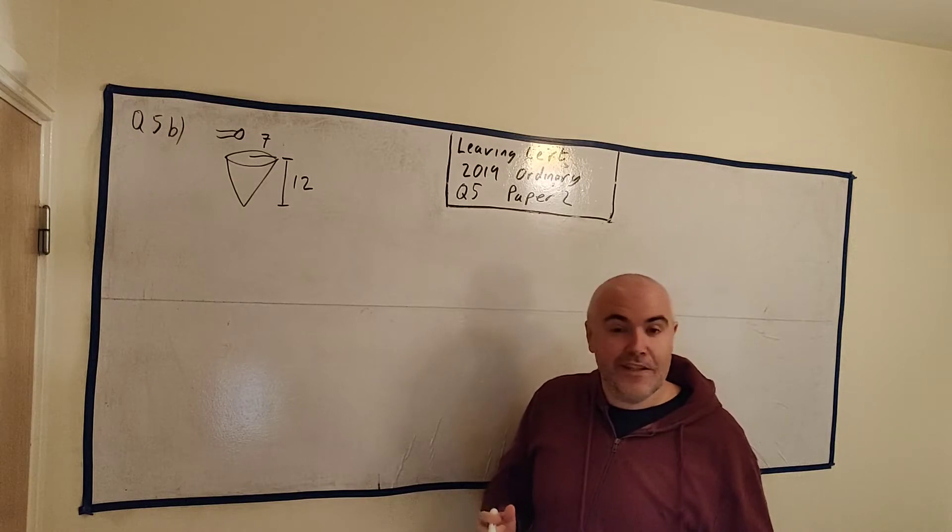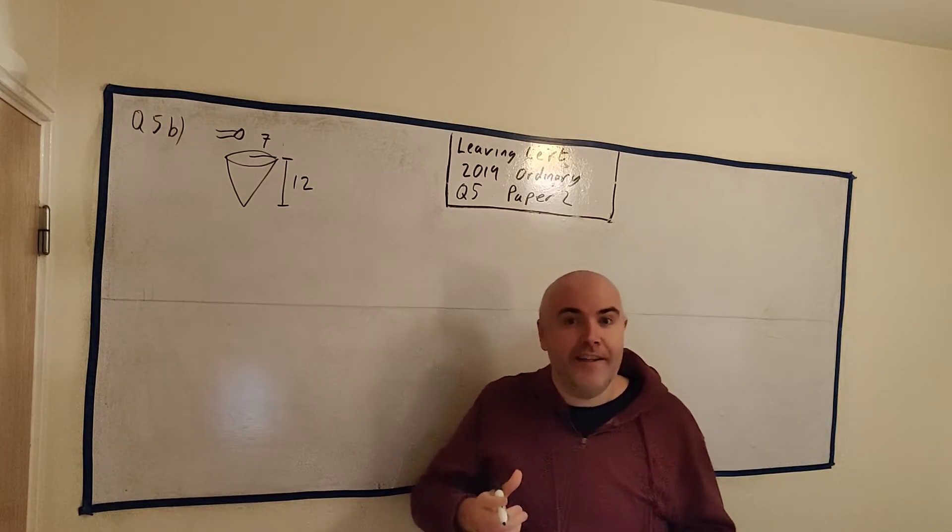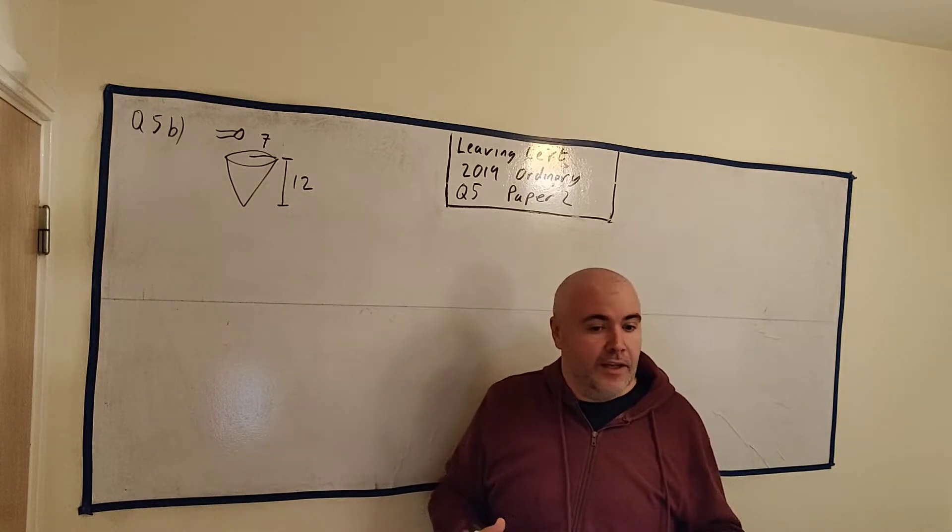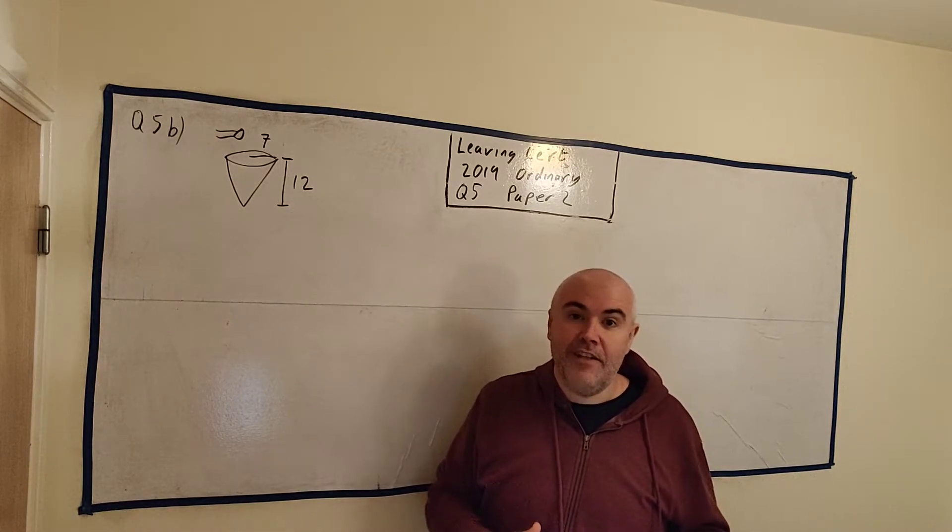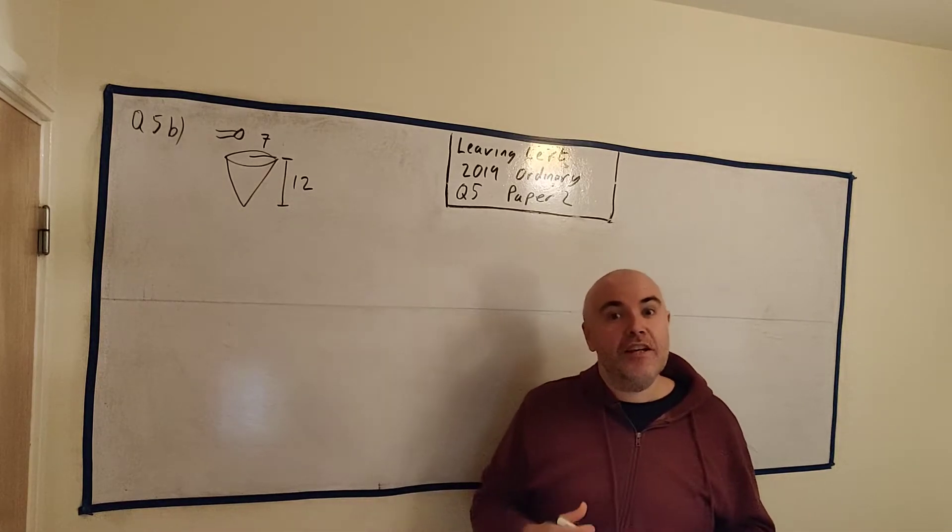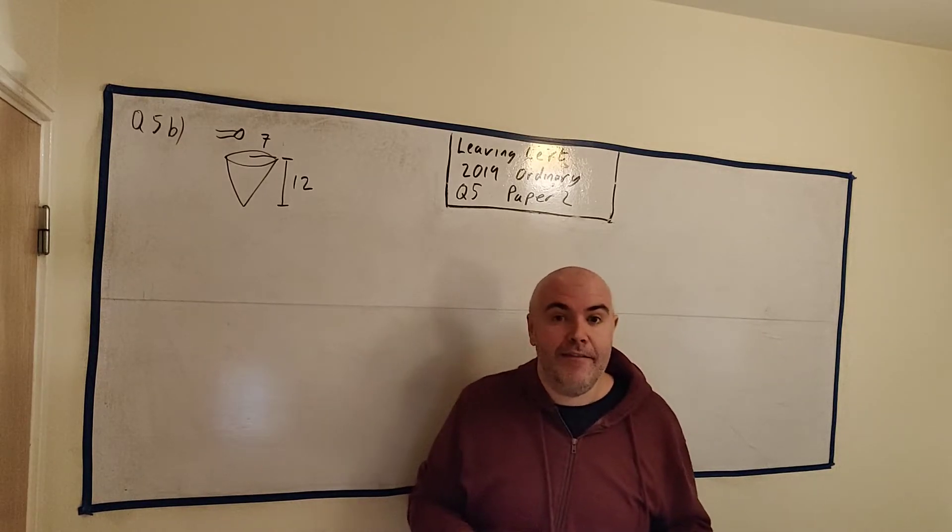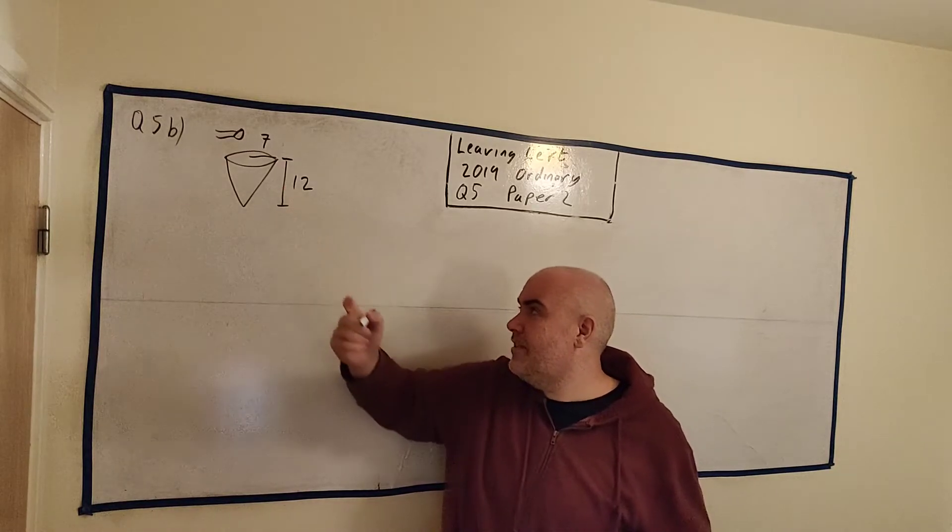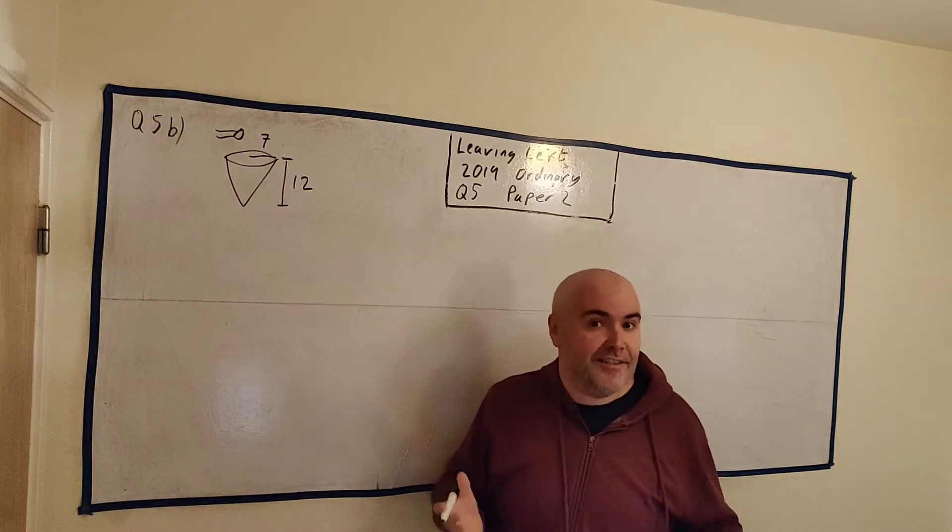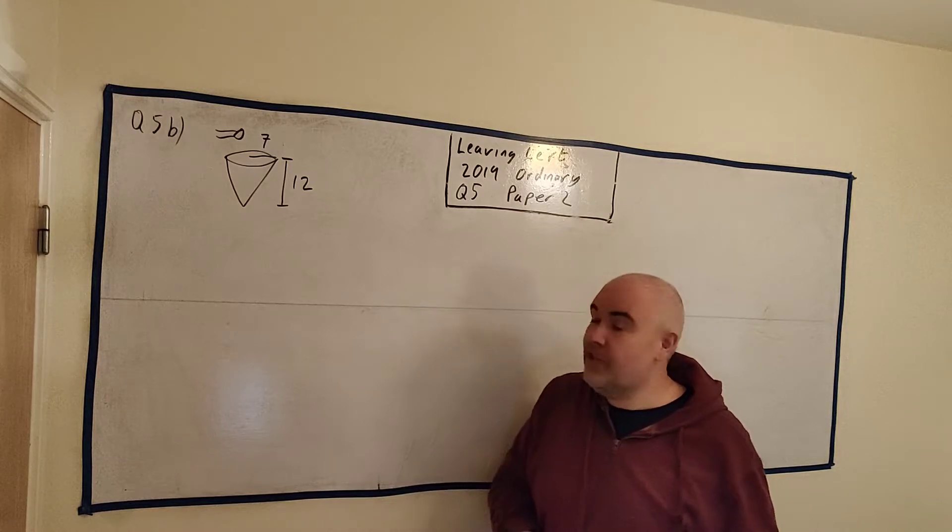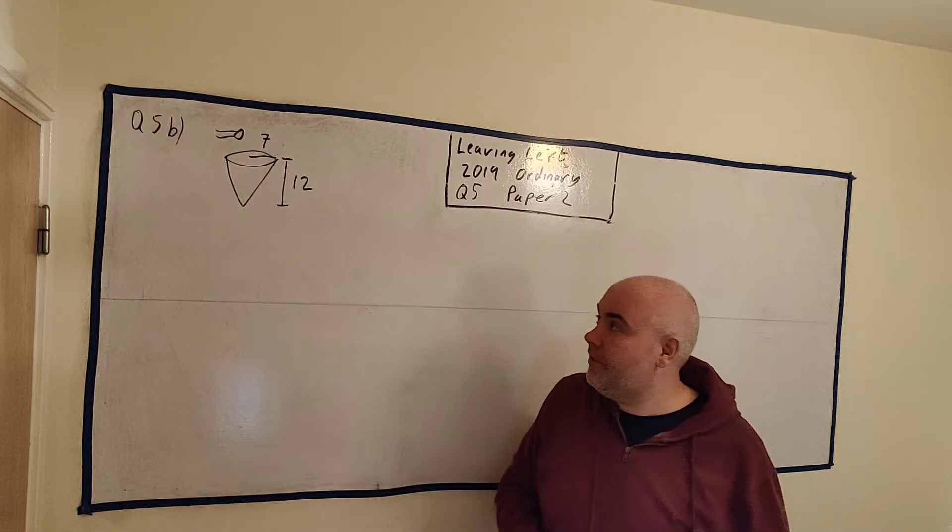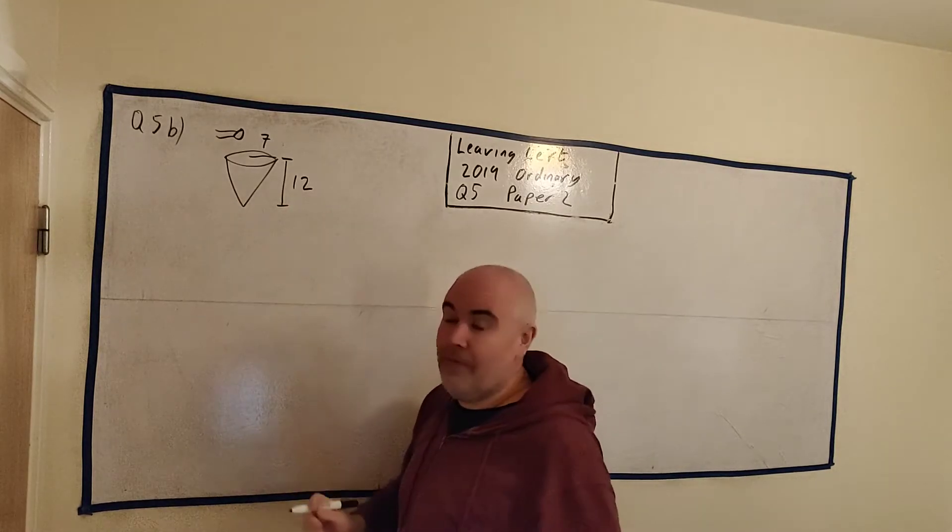To find out this question, really what we need to do is find the volume of this cone. Once we know the volume of this cone, we'll be able to find out how long it takes to fill. For example, if this cone is one liter, the water comes out of the pipe half a liter every minute, so it would take two minutes. It would be two divided by a half. If the cone is half a liter, it would take exactly one minute. If the cone is smaller than that, we'll always just divide in that half liter. First of all, let's find the volume of a cone.